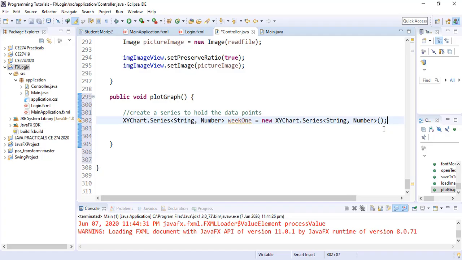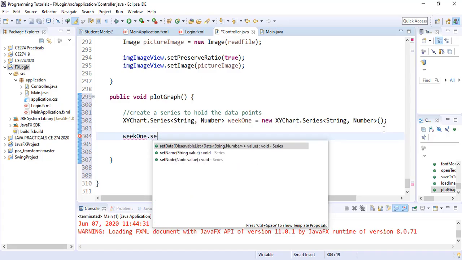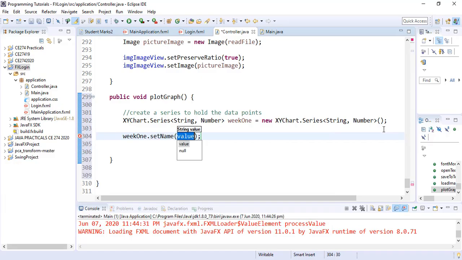Now we can give a series a particular name so that when we plot, that will be the legend of the plot. So we say week1 dot setName. So we are plotting the temperature readings of the week in June.